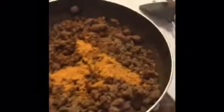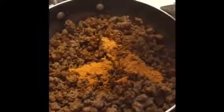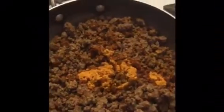Gonna add a little bit of water into this, just this packet. So as you guys can see, she added some, stirred it, then added the rest of it, so don't add the whole thing at once. So we're just gonna add a little bit of water, just from our packet, just to simmer it, mix it, give it some moisture.